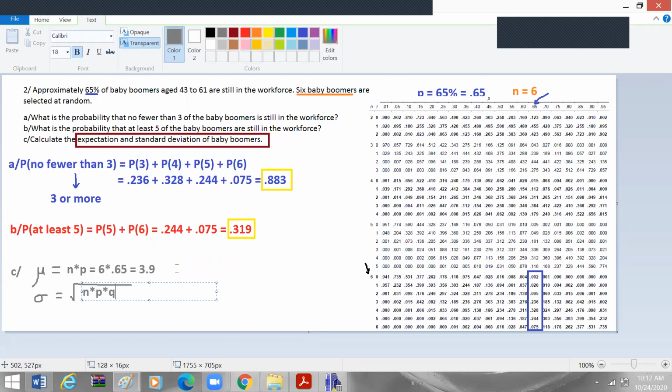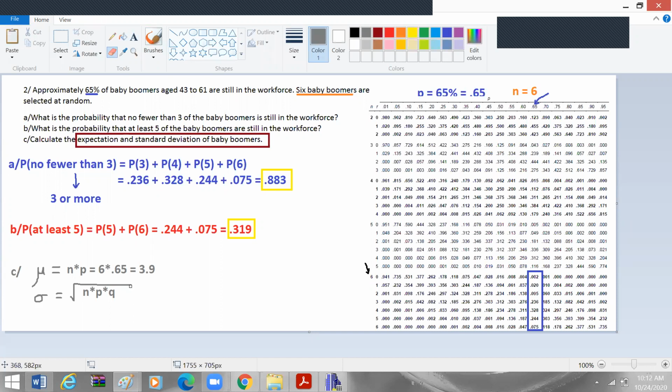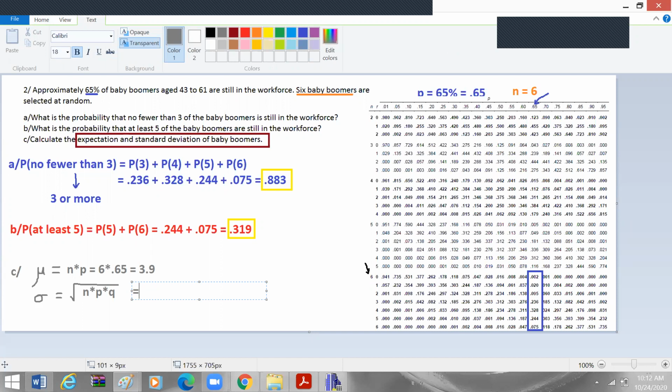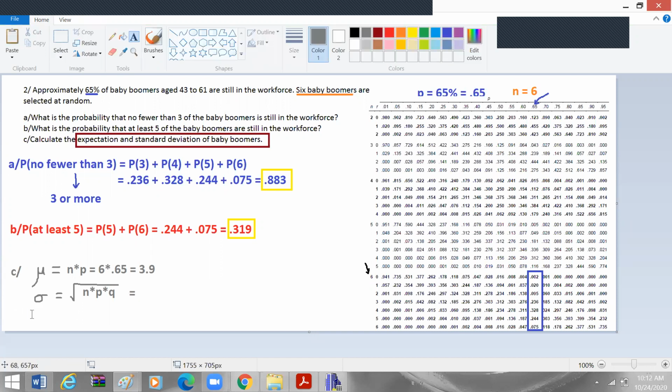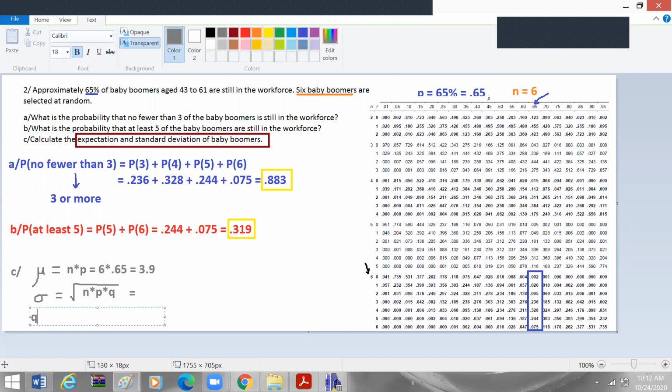So that should be, let me just erase that, it's a little bit too long. That would be equal to the radical of what? What is the q in this case? The q is the chance that they get retired. So that would be 1 minus p, and 1 minus p equals 1 minus 0.65, so that would be 0.35. Make sure that we take 1 minus p to get q, then we multiply q in to get this, and then take the square root to get the final answer correctly.